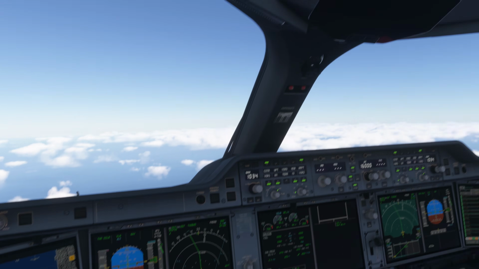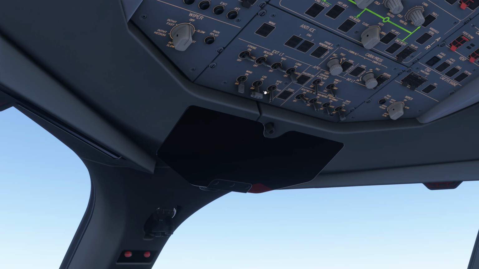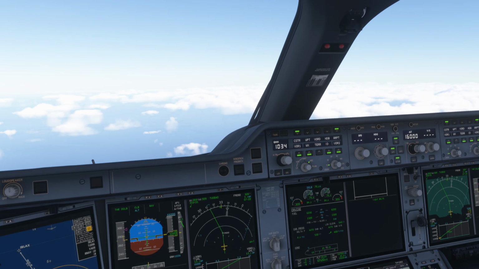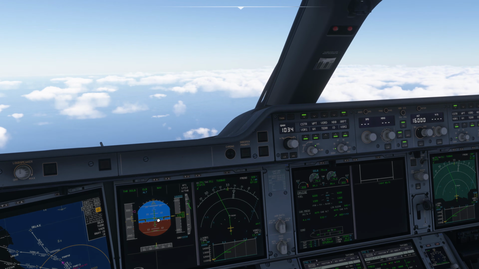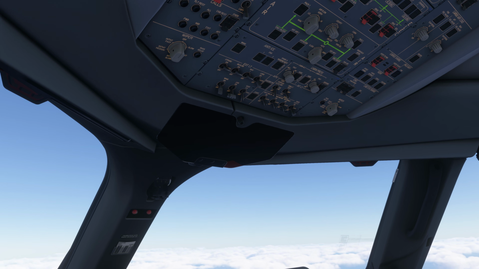Now, we start with the landing light, which we can switch off. Do note, however, that if you are operating in an airspace where VFR traffic can be expected, think United States of America, it is recommendable to keep the landing light on until you are out of that airspace, so 18,000 feet in the US. We can turn the seatbelts into the auto position once our pitch is below 7 degrees and estimated to stay below there. So seatbelts auto, of course only if no further turbulence is expected.